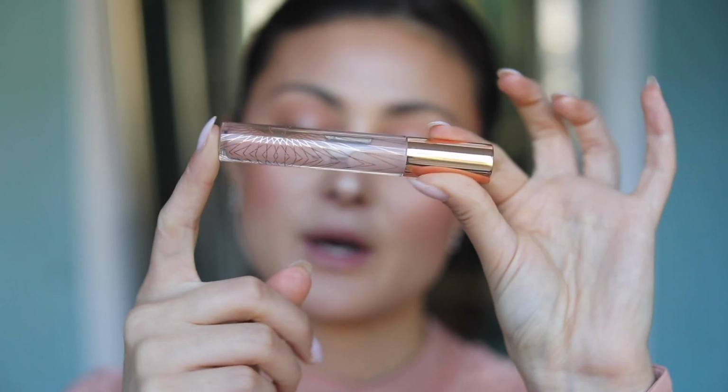This was actually quite hard for me to even narrow it down to some to include in the video. So I've narrowed it down to a lip treatment, so we'll apply that first. That's this one here. This is the Collagen Refresh Rose, I don't know if it's a lip gloss or a lip balm. I use it as both, but it works really well under lipstick to plump your lips and refresh them ready for a lipstick. Also works really well on the top. So I've just put it on now to get my lips ready while we swatch these.